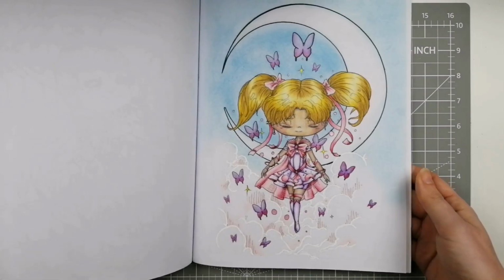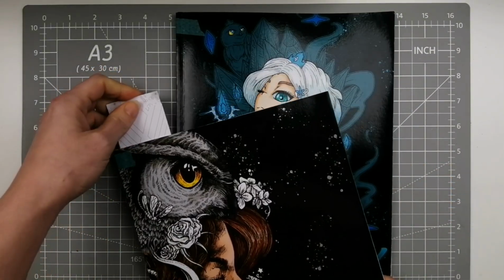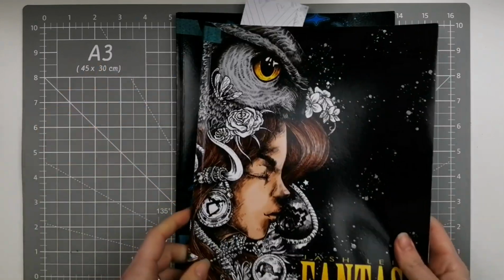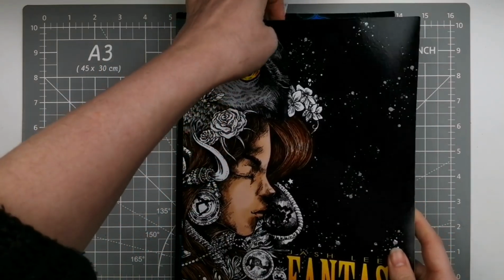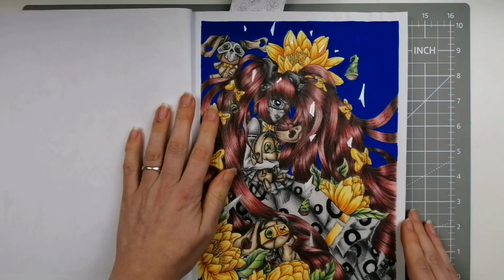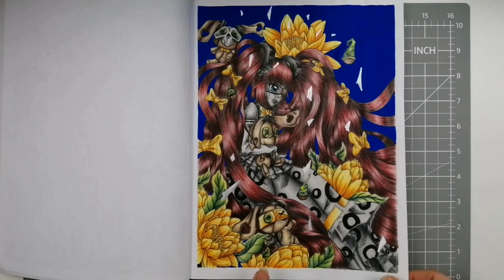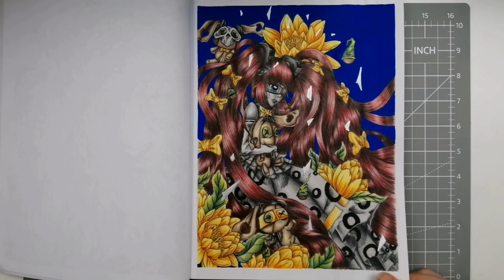She's a cute page, and from there I have his fantasy collection book, and I have two pages done in here. I've got this cute, well, cute's probably not the word, she's quite gothic, but this beautiful mechanical girl.